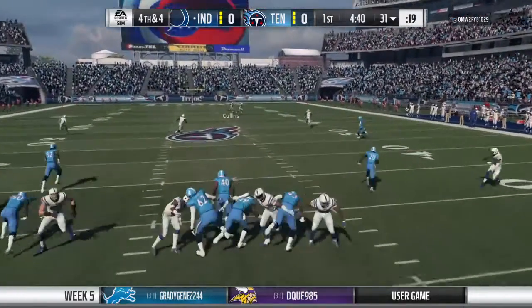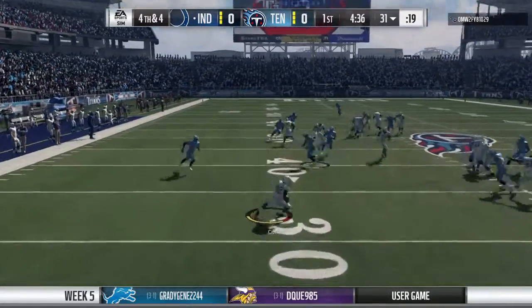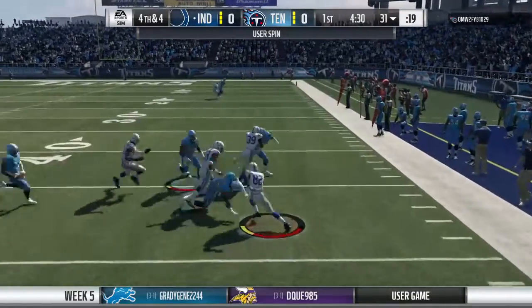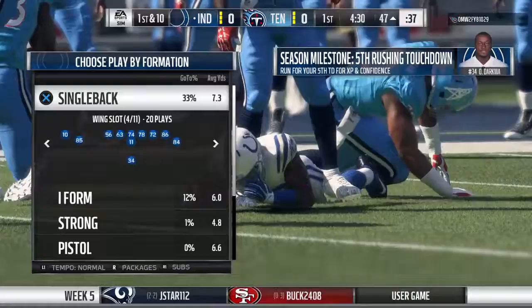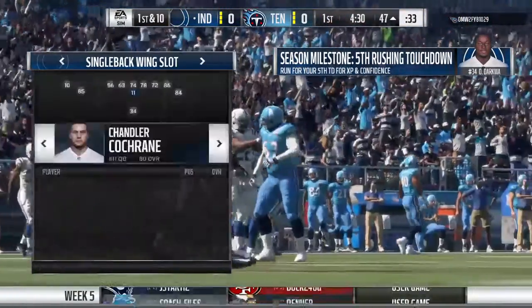They only punted twice in the win last week as he gets this one away. Taken from just outside the 30. He spins free. A very nice job on the run back there. He'll get 23 yards all told. And the Colts are set up well as they take over 1st and 10 on the short side of the field.